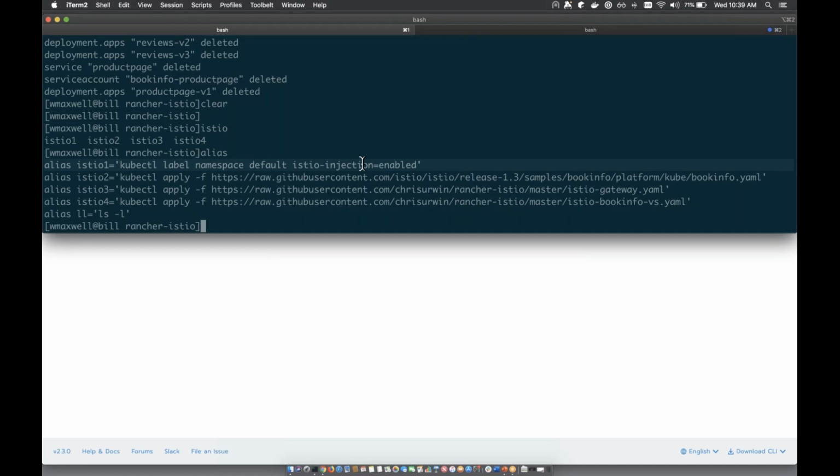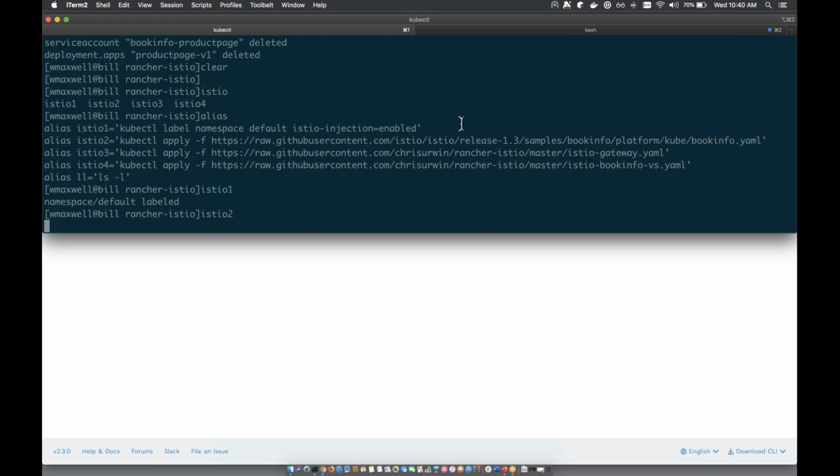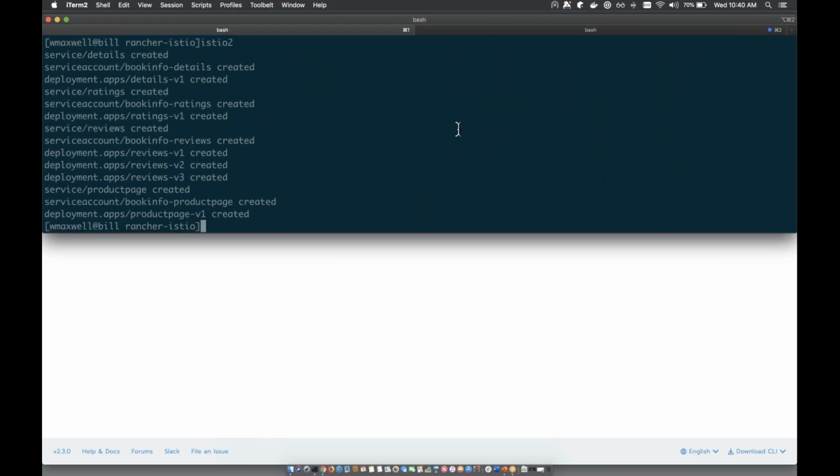We'll be leveraging that. And so the first thing you've got to do when using Istio is to enable the sidecar injection. So we can just enable that. And so what this does is all workloads that get deployed into this namespace will automatically have the sidecar injected into the network. Now we'll deploy our first workload, which is just the Bookinfo app that Istio uses.